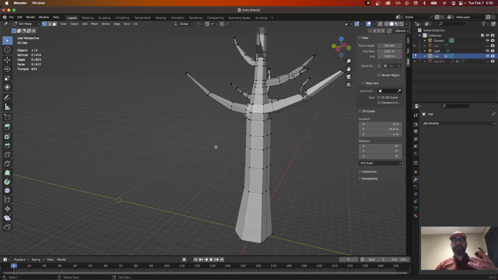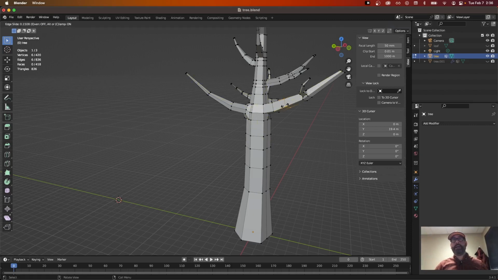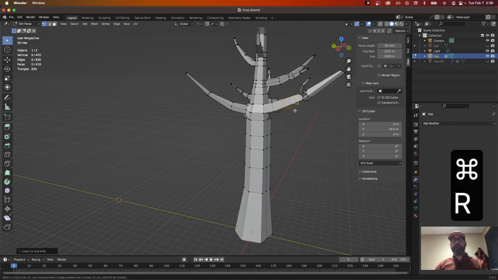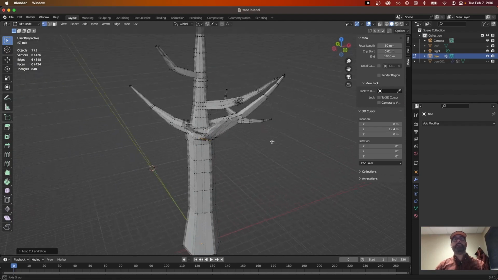And that means down the road, as I tap the Command R key on a Mac, I can very easily add these things called edge loops. And I can slide them around. I might add a branch here, so I might need some more resolution as I work through this. And if I can keep everything in quads, then my life is going to be a lot better in the long run.